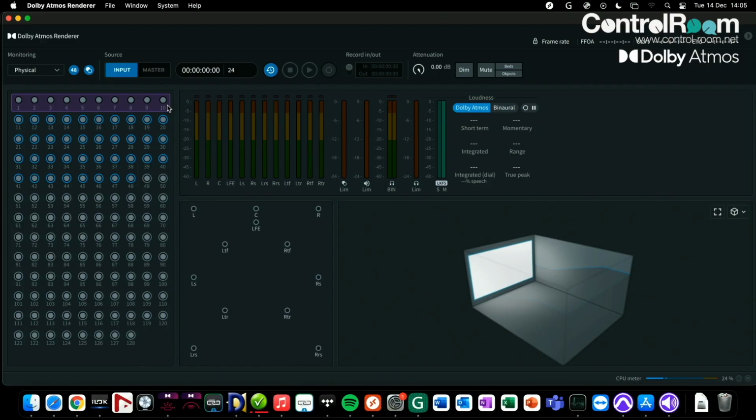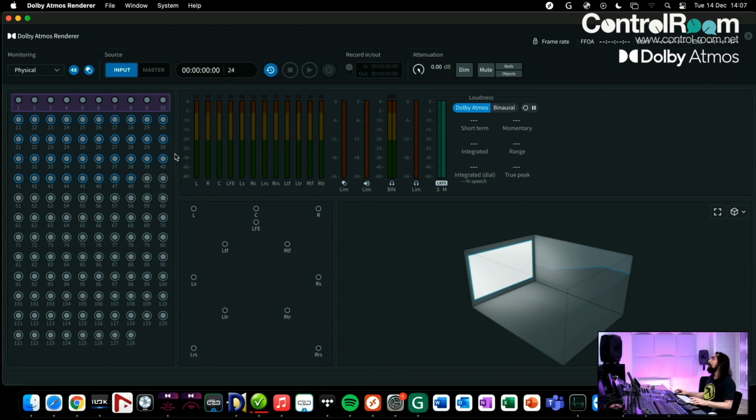So for example, if you were using cymbals or something like that and you wanted to increase the height to make it feel like a natural drum kit, actually what you're going to be doing is spreading those cymbals behind the listener as well, creating this weird kind of effect that you might not be after. So if you use it as an object instead, it will only use the speakers closest to those objects, so you'll only use the front 2 height channels.